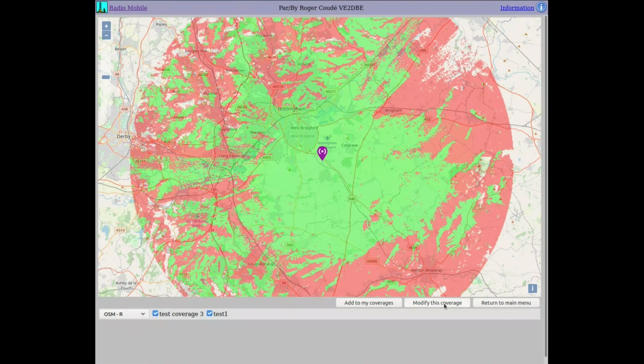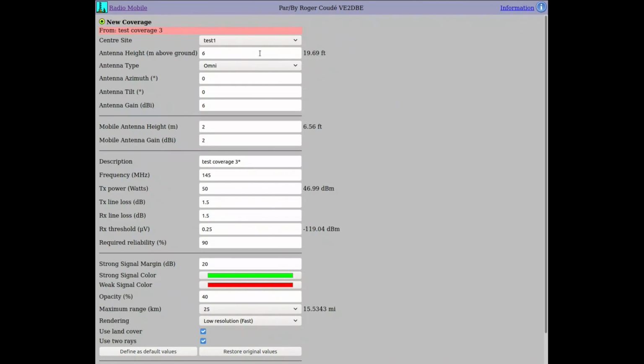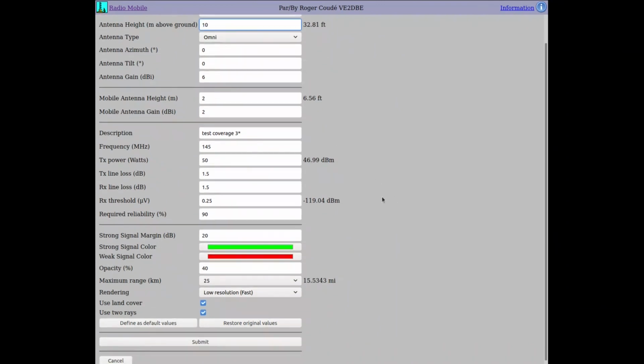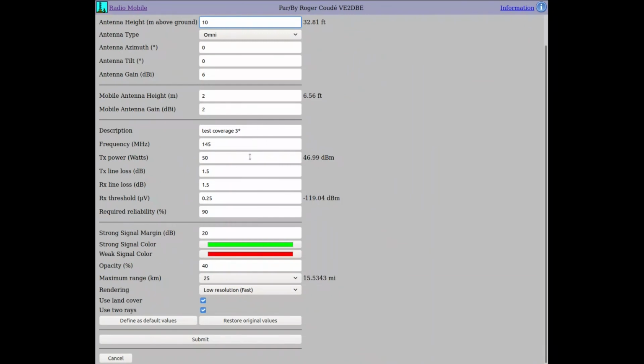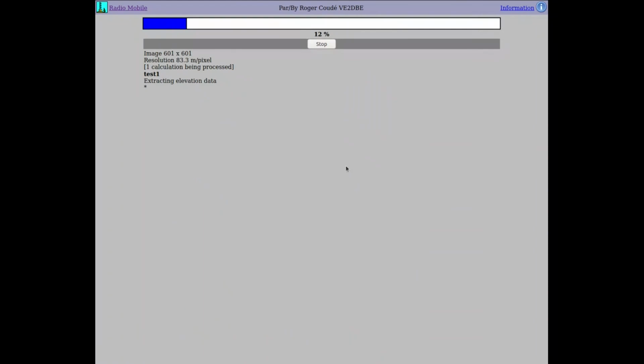What we can do now actually is modify this coverage. That's what I should have clicked on last time. And instead of being 6 meters high, if we did it 10 meters high, and let's go back to 10 watts. Now, I haven't tried this out yet, but I imagine going higher will probably give a better performance than just increasing the power. But we'll see.